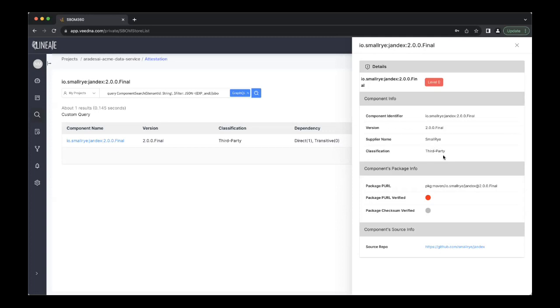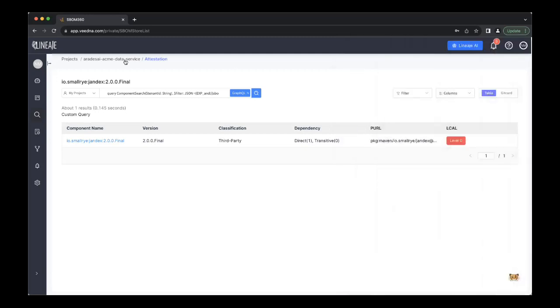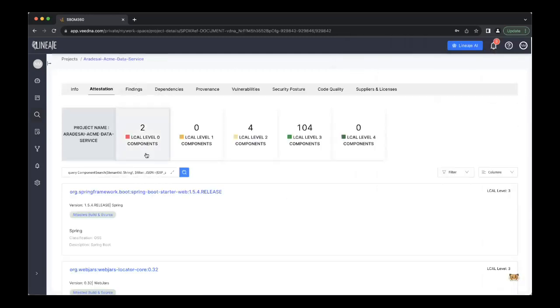So that's why we marked it as third party, because wherever the package URL where this particular component is supposed to have originated from is missing. It is not available in the Maven repo. So that means that this particular component can actually not be verified at all unless you get a special access to this source repo from this particular company, right? So this is one. This is a level 0. Level 2, there are some components in this particular case.